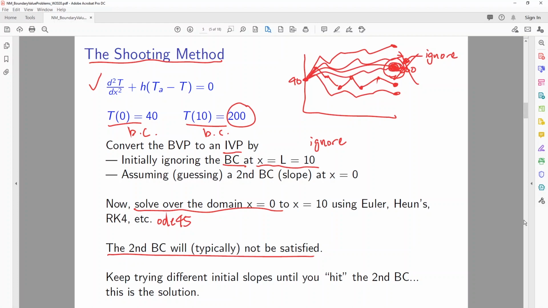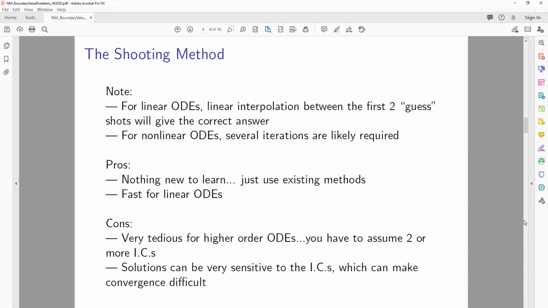And if we hit it, then this, of course, is the solution. So this shooting method is just that. We are shooting different shots, starting from our one boundary condition, multiple times, and hopefully trying to hit, eventually, this boundary condition. So all these other ones are fails, but one of them is going to be good, and so we have to keep on guessing until we hit that shot.